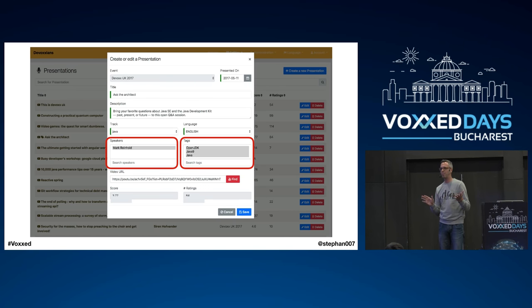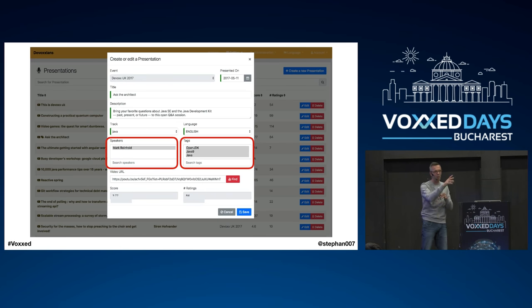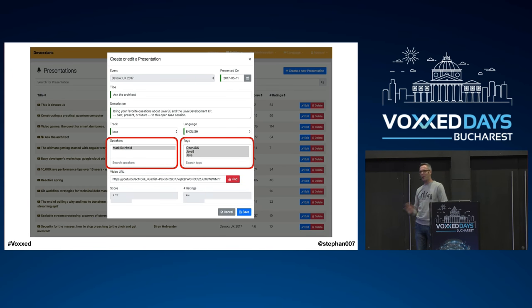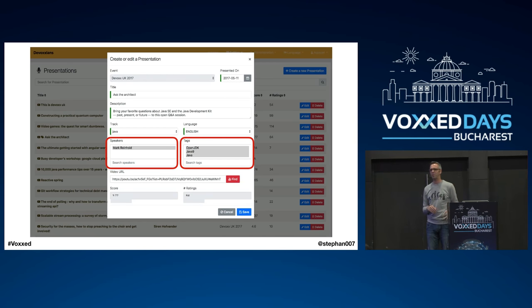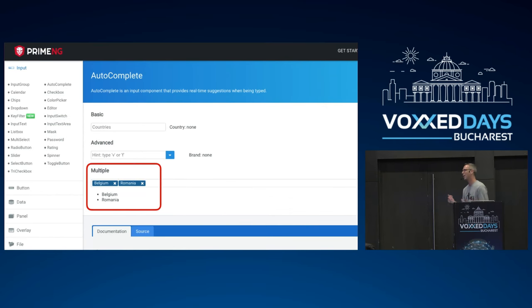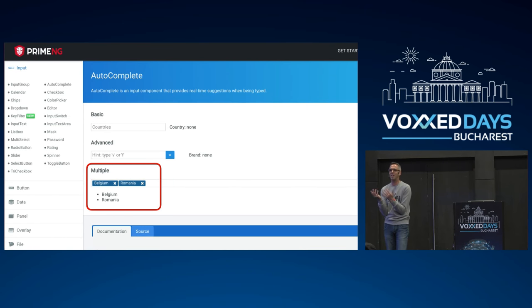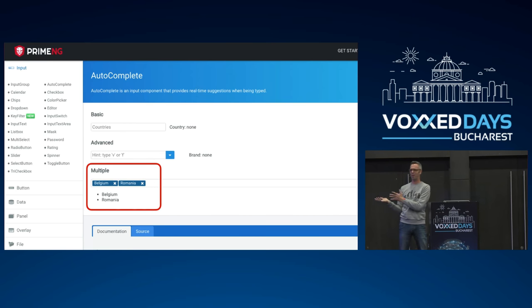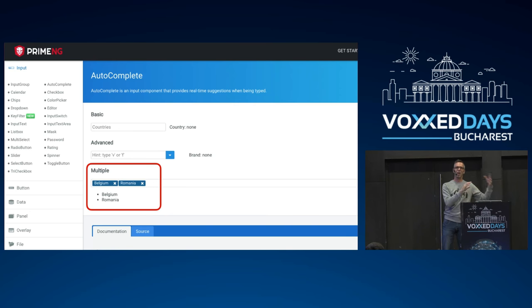I was having fun — this was December, Devoxx Belgium was behind me and I could really do some quality hacking. I was playing with Angular and even jQuery. Then I showed this to Alex during a hangout and the first thing he said was 'PrimeNG, PrimeNG.' I knew about it but didn't know there was already an Angular component. When Alex mentioned it I went to the website and — damn — I had spent a couple of days writing my own autocomplete, and he just had that component already there, and it was much nicer than my code.